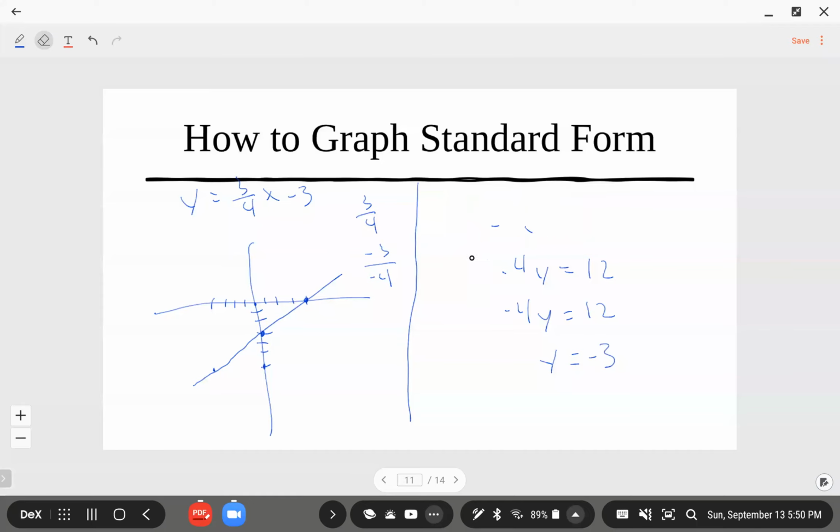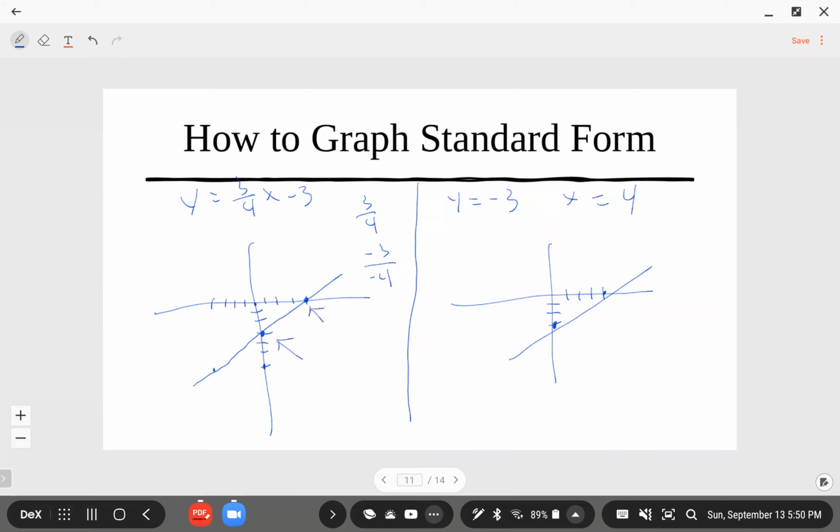Let's erase that. The y-intercept is negative 3. Put that right here. What about the x-intercept? Remember, y is always 0. So we just plug in a 0 for y. It'd be 3x equals 12, x equals 4, right? Our x-intercept equals 4. We graph 1, 2, 3, 4. And as you can notice, coincidentally, these are actually the same two points as in the graph of the first method. So it's pretty interesting how you can graph these forms.